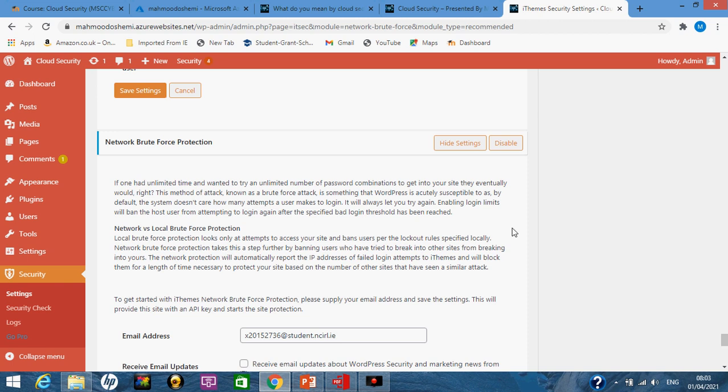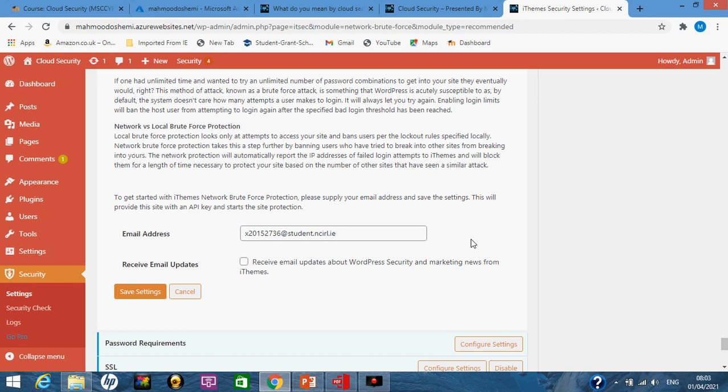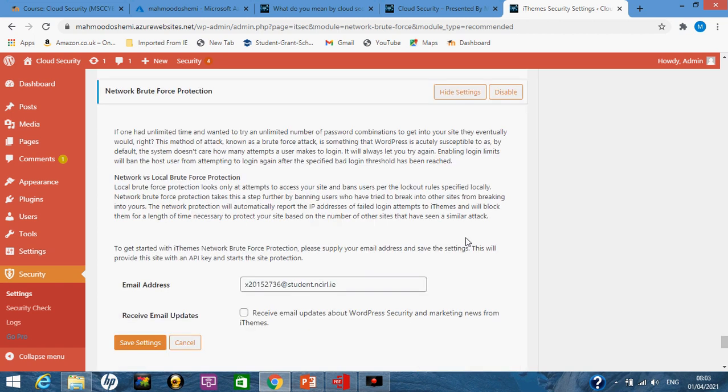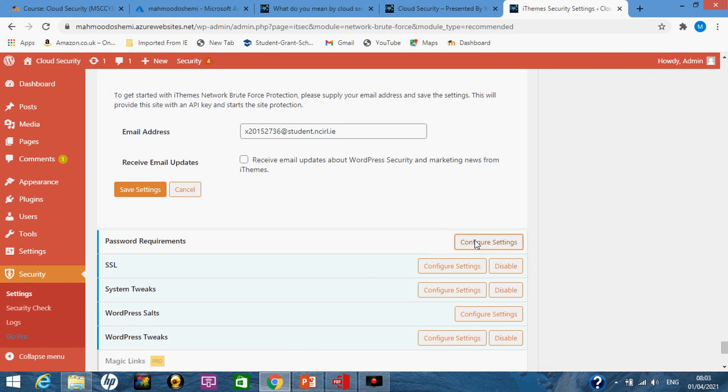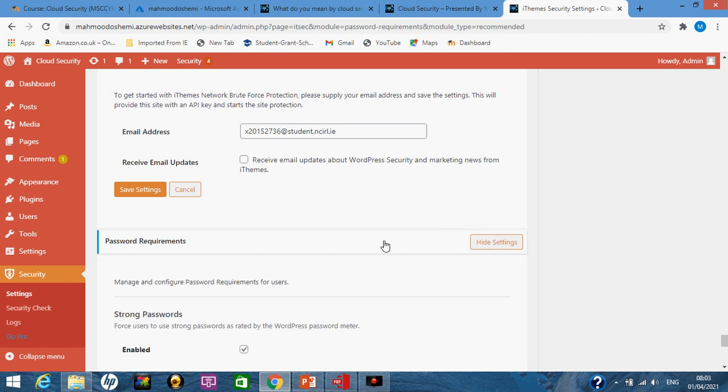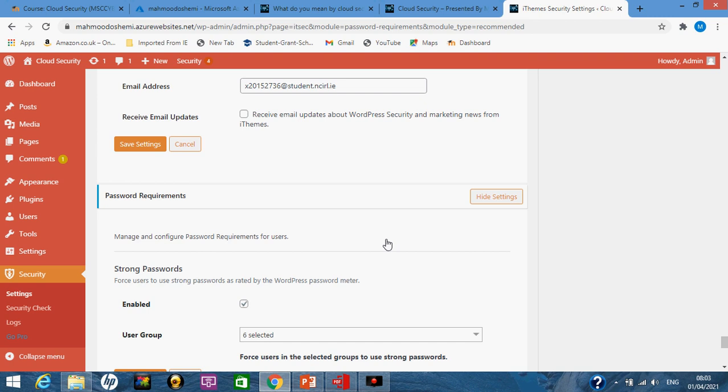If any IP address from a remote side tries to penetrate the website and fails, according to the security policy and procedure, that IP address will be blocked.